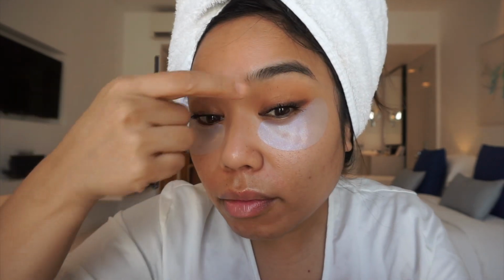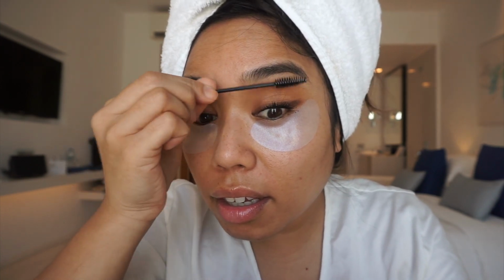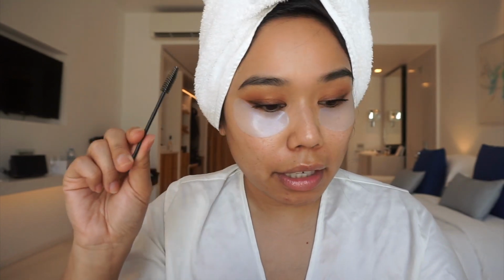Okay, so this, see the clumps right here? I'm gonna take a mascara wand now that it's all dry, and what you're gonna do is just scrape it right off, and it will come off eventually. It's almost better when it's one big clump because it's clustered together and you can just scrape it off. But I had 4 little ones scattered everywhere. That's why it took a little bit longer. But this is definitely better than having to take all your makeup off and start over again.